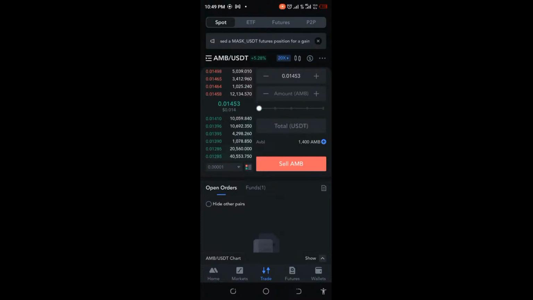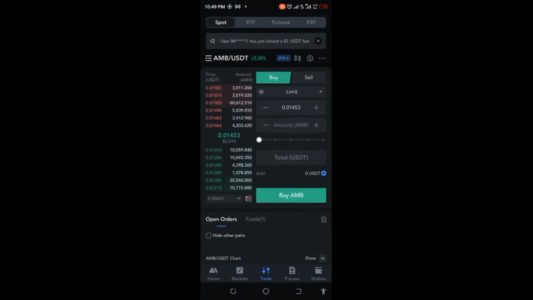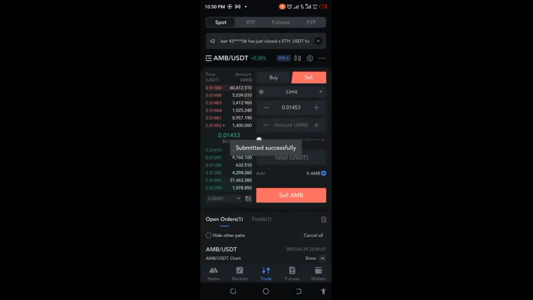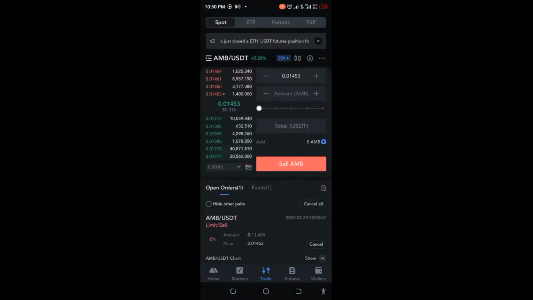So let's go ahead and put in the 100%, and let's get this sold. Let's see how this goes once again. We're going to be in the queue; we don't have a choice about that. So we're currently in the queue. Let's see how long this takes, and I'll be back to give you the results.